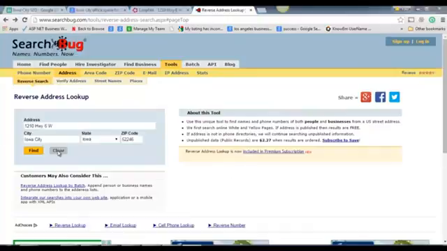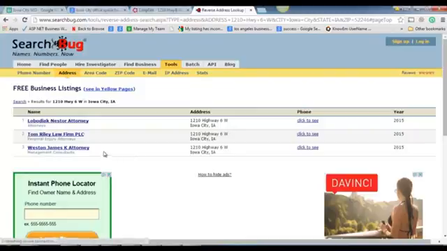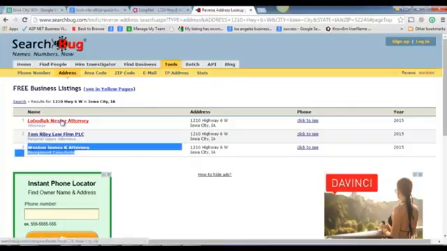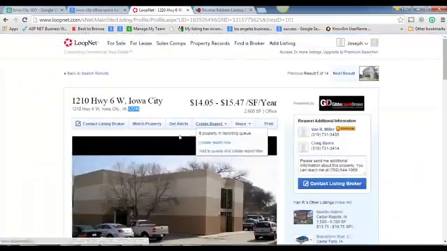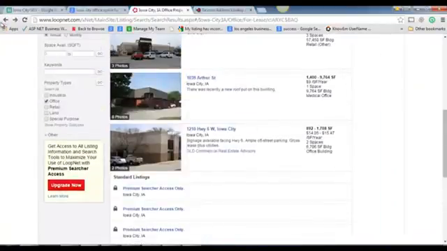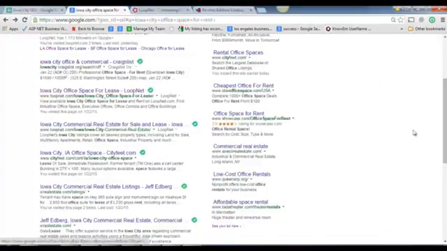Okay, so what I'm doing is I put the address in here. I'm going to do a quick lookup. And so it looks like this place actually has a couple of law firms and an attorney, a management consultant. So it has 3 attorneys here. So guess what? I'm not going to do this one because I don't even want to deal with that. So we're going to go back. We're just searching around, and let me go back to the search results here.